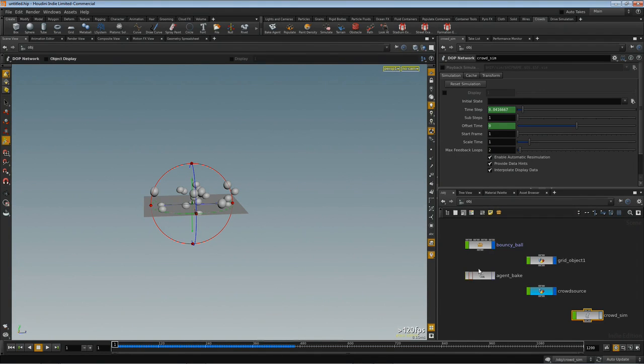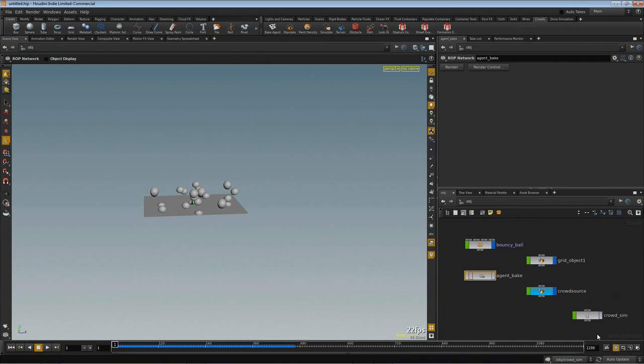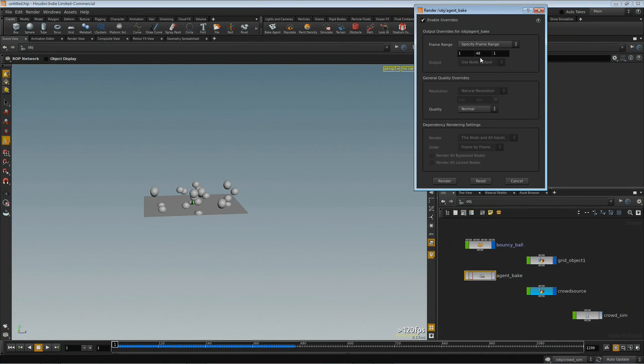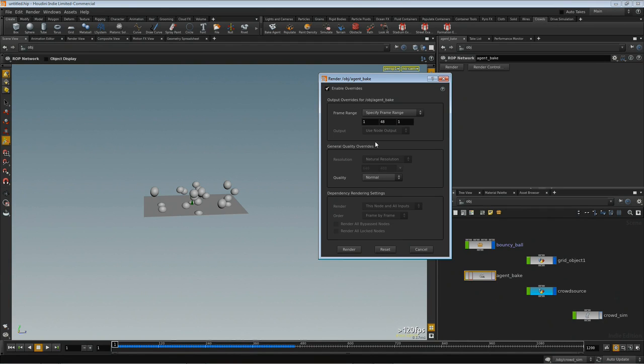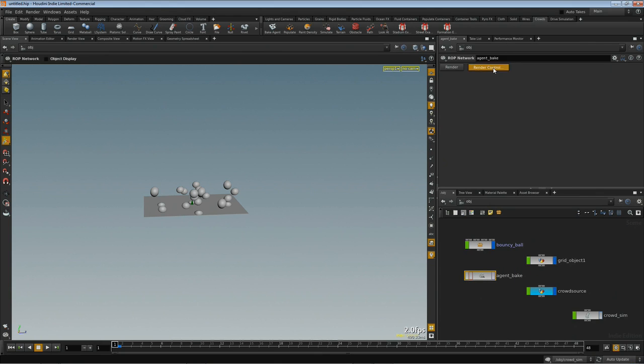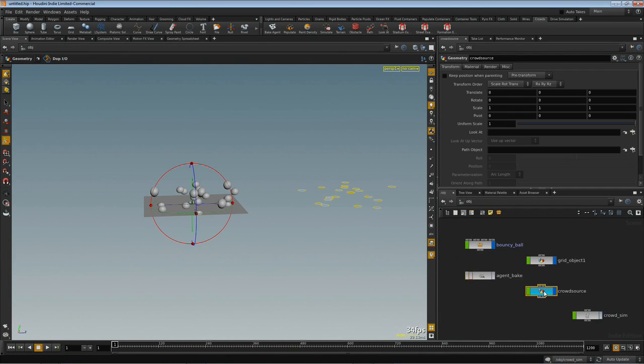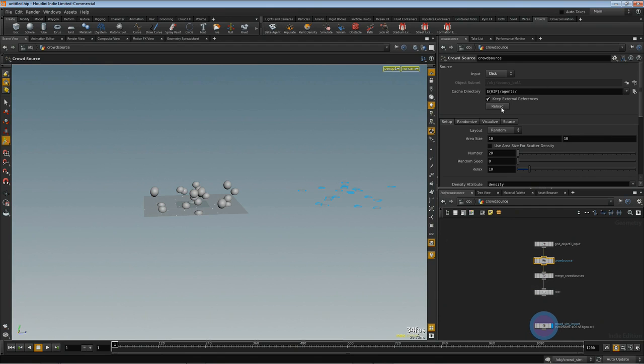Now, if you recall, we used this bake agent, and we were set to the default frames of 240. Now, when I click render control, I did specify 48, but the bake process ignores this information, and that's the bug. It actually uses whatever this is set to, so we need to go in here and set this to 48, apply, close, and then once again, we'll just render, bake that out, and now we will return this back to 1200, apply, close. We will go into our crowdsource here, and we will reload.